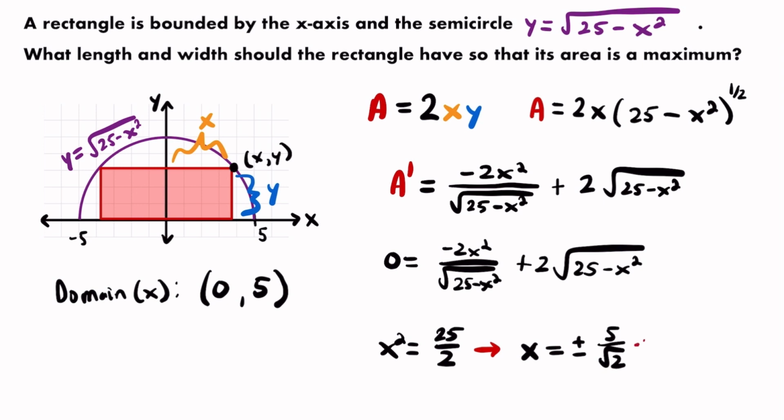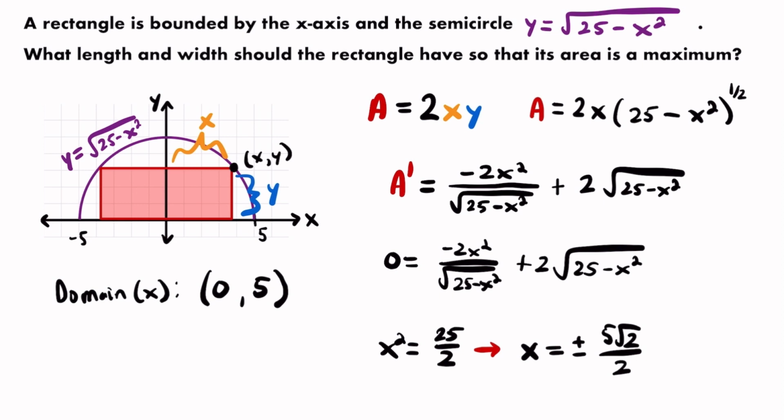If you did that, if you multiply by the square root of 2 divided by itself, which is just a form of 1, you'll have 5 square roots of 2 in the numerator, and then the square root of 2 times the square root of 2 is just 2. So this answer would become 5 square roots of 2 divided by 2. All right, and we have 2 of those values, a positive version and a negative version, because we took the square root of both sides. All right, taking the square root of a value is going to give you a positive version and a negative version of that value.